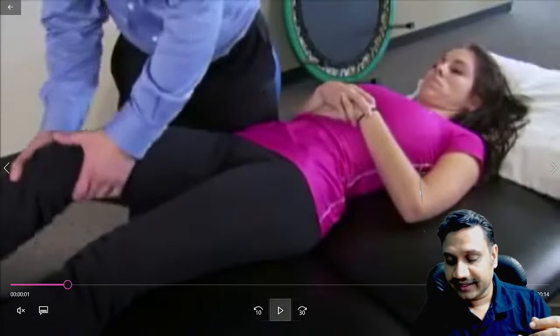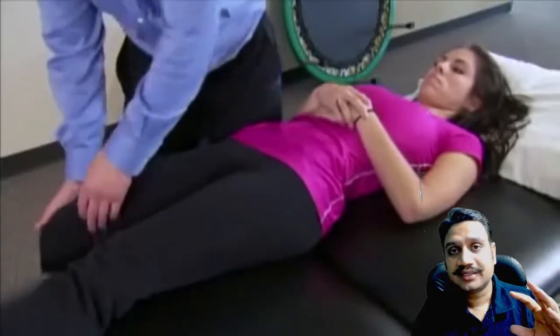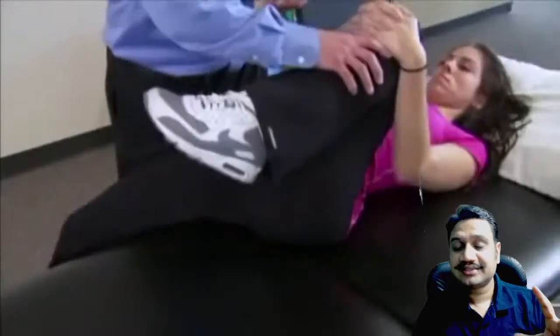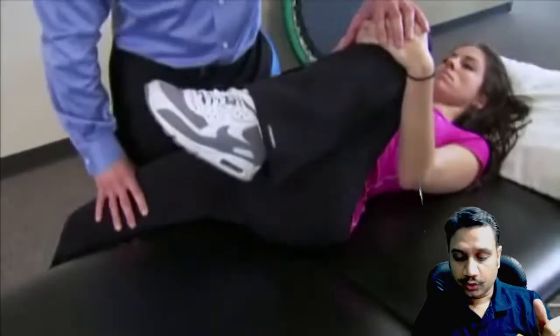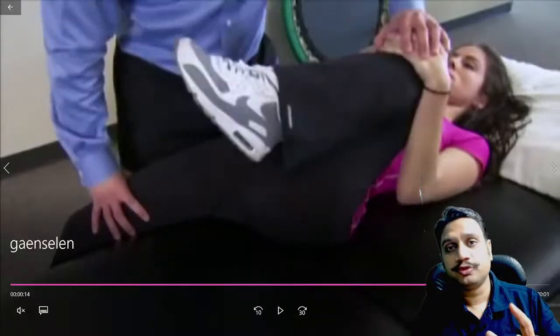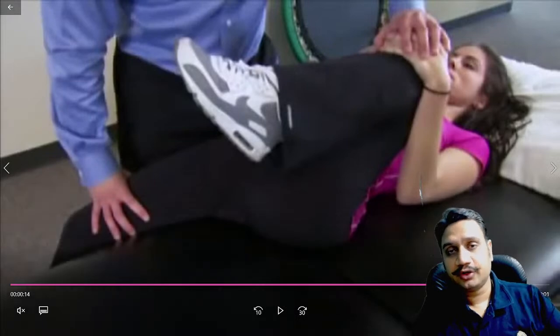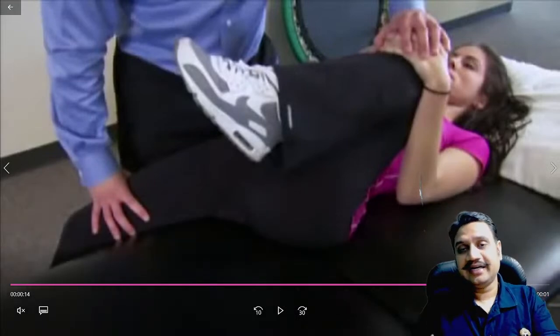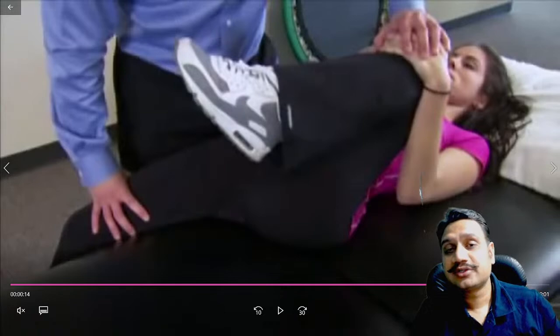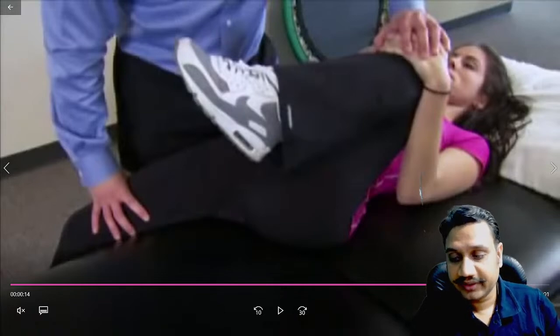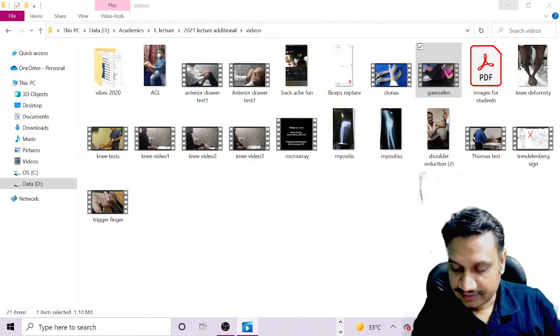The patient lies on the edge of the couch. The side being tested is made to go into extension, and the patient is asked to hold the other side. So one hip is flexed, one hip going into extension. That tries to open up your sacroiliac joint. And if you do the opposite movement, that means the left knee goes to the right shoulder, or the right knee goes to the left shoulder, that's what you call the pump handle test.